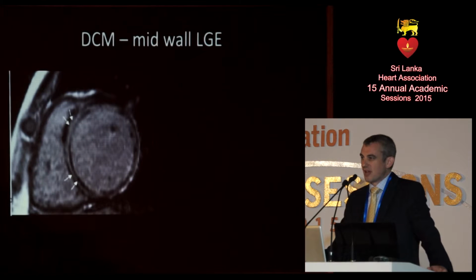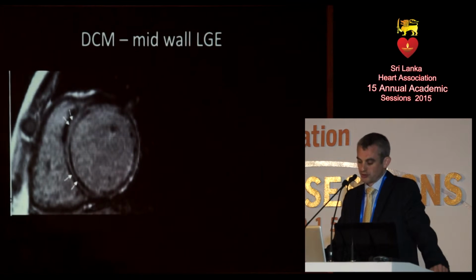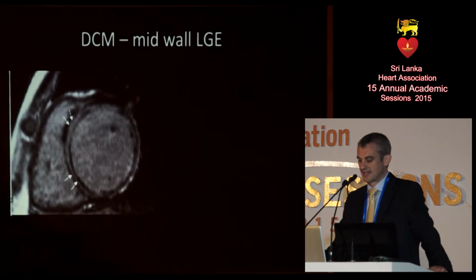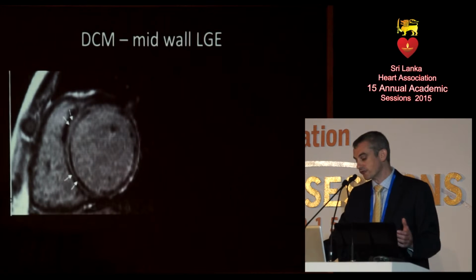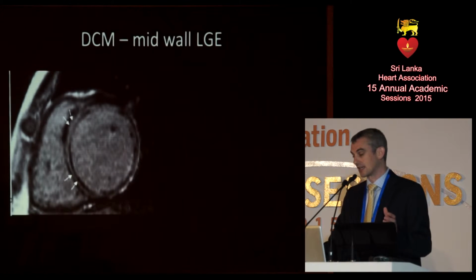We know that patients who have late gadolinium enhancement, that's a poor prognostic sign. They're at increased risk of cardiovascular events. So this is another recent study looking at the association of fibrosis, as defined by late gadolinium enhancement, with mortality and sudden cardiac death in patients who had specifically had a non-ischemic cardiomyopathy. This was a UK study of 500 patients. Of those 500, 140 had late gadolinium enhancement. So these were all patients with non-ischemic heart failure.